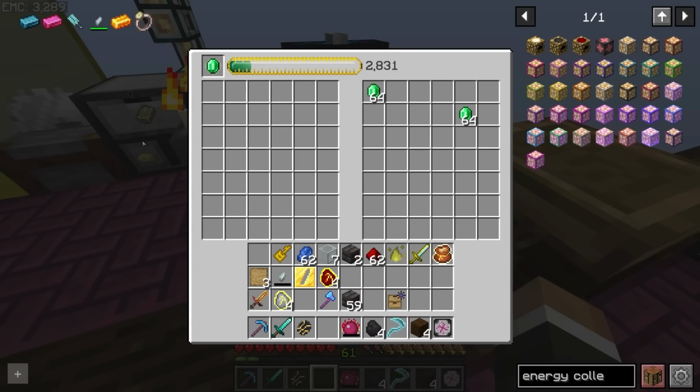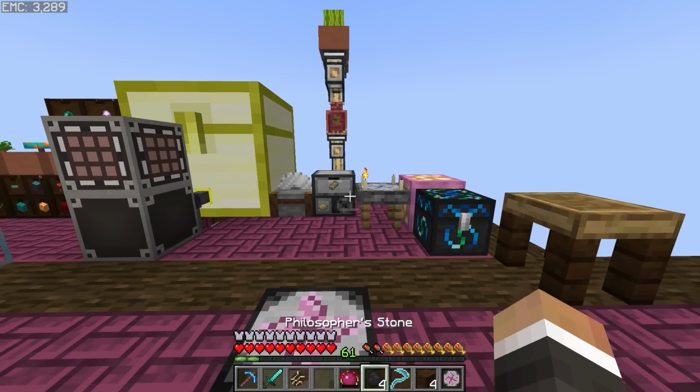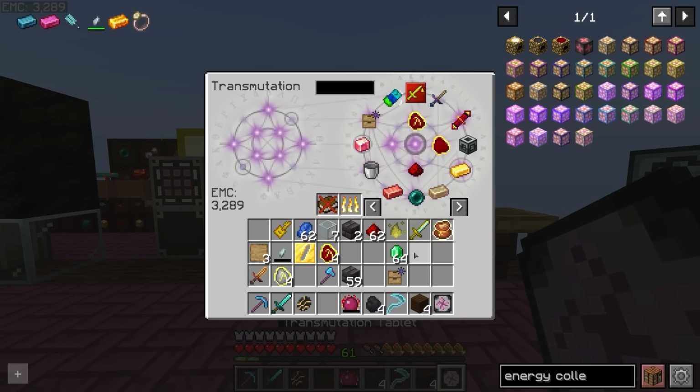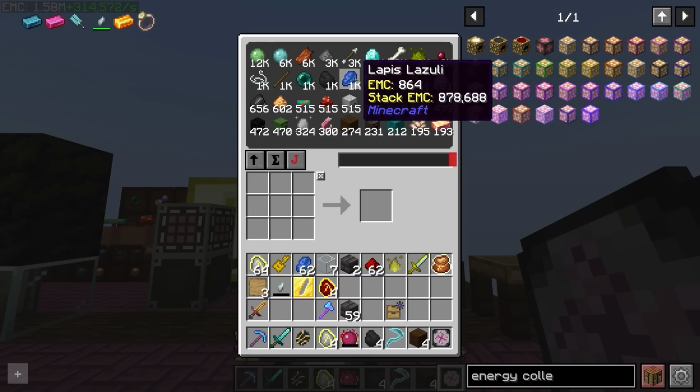And if you have an energy condenser down next to it, as you'll see here, I'm not putting any items into this condenser, but it is slowly but surely producing emeralds for us. And in the time that we've had this running, we've produced over 2 million EMC worth of emeralds that we can now just throw into our transmutation table and then use to get the Aeternalis fuel here.